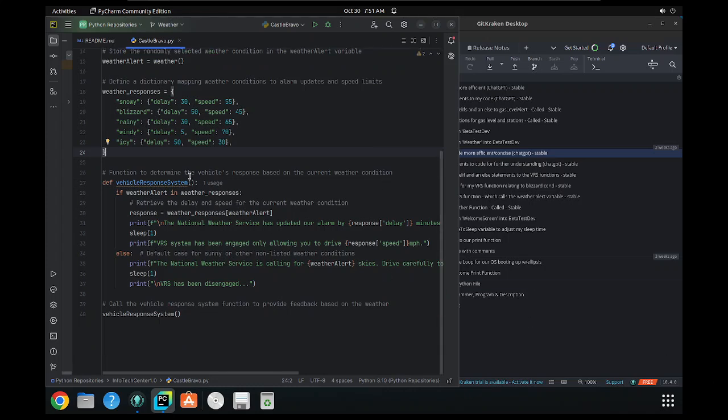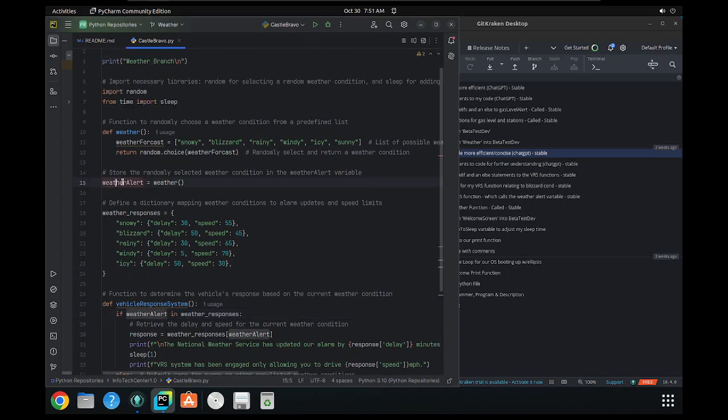Alright, then we define things. We define vehicle response system, or the VRS. So another function, and it says if weather alert and weather responses. So if the weather alert is in the weather responses dictionary. So if this icy is in here, do that.